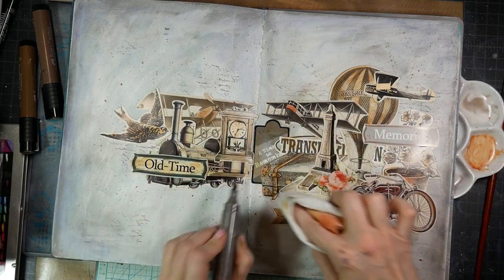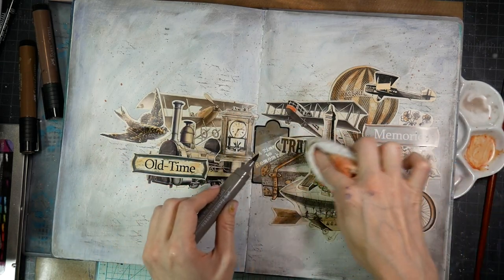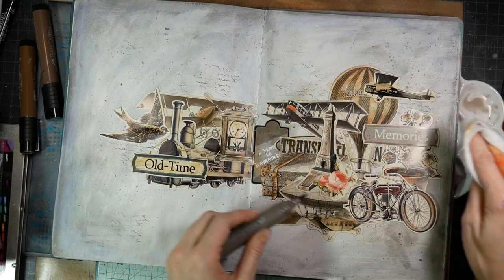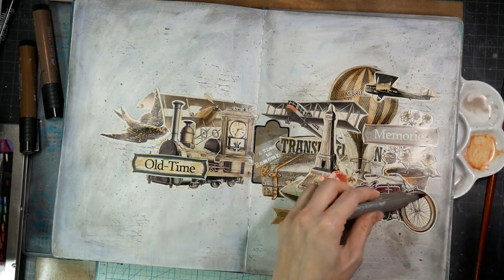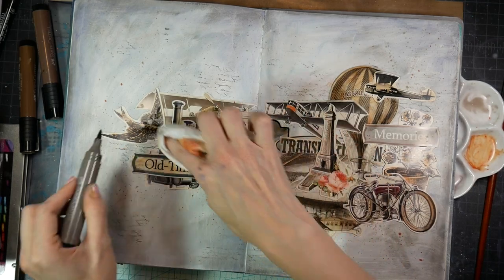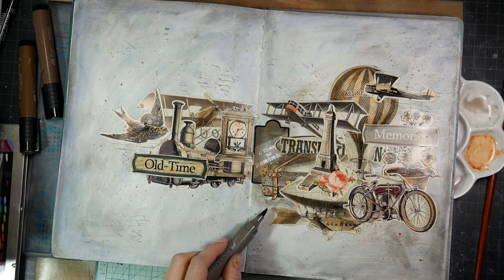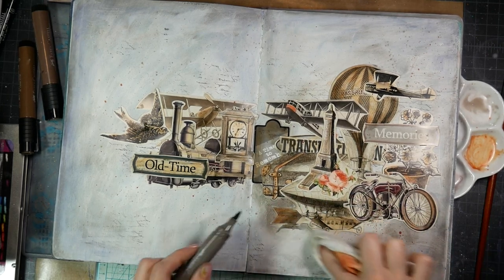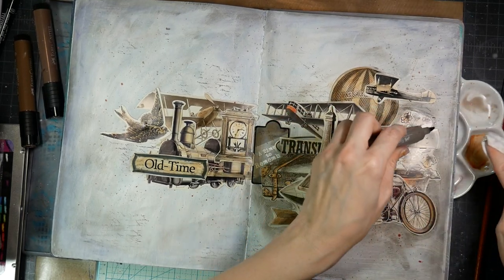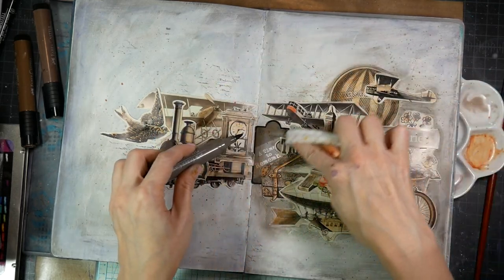To give this some shadow, I am taking one of my big Pit brush markers — this is kind of a grayish brownish color, pretty light. I just wanted to enhance some of the shadows here and there. I also wanted to tone down some of that color I had applied — I thought maybe I got a little too carried away with it in some places. I'm just using a baby wipe to help move it around. You could also use a slightly damp paintbrush, especially in the smaller areas. I'm just going around everything to give it a little bit of a shadow, kind of tying it into the background.